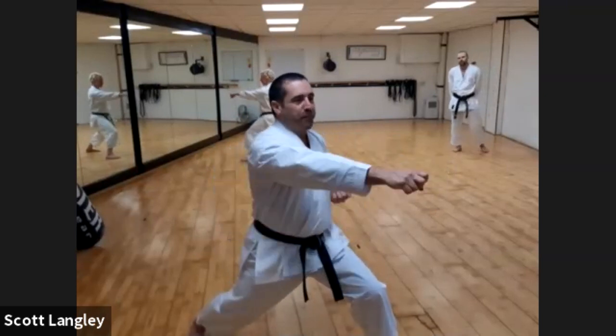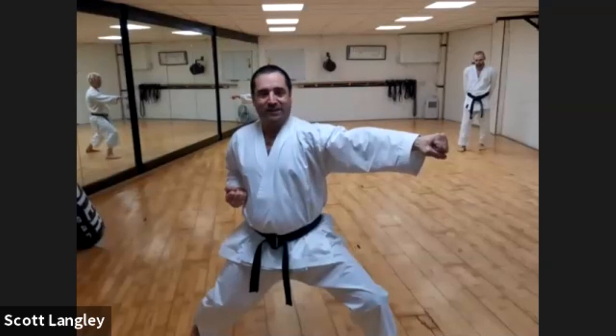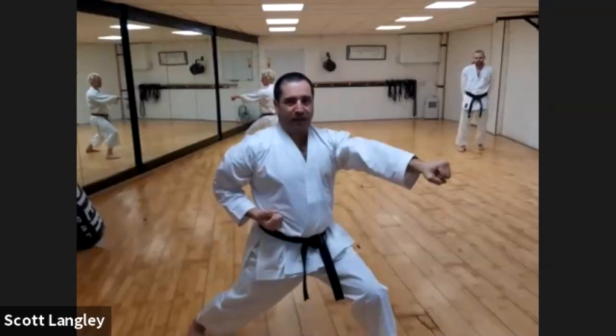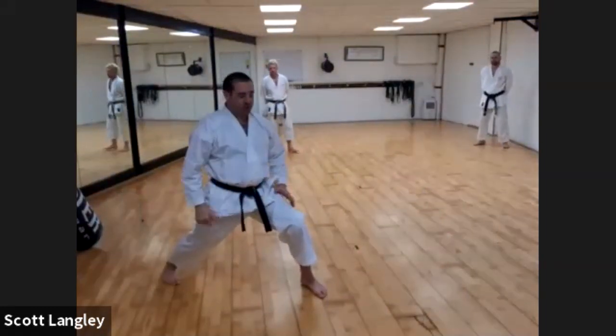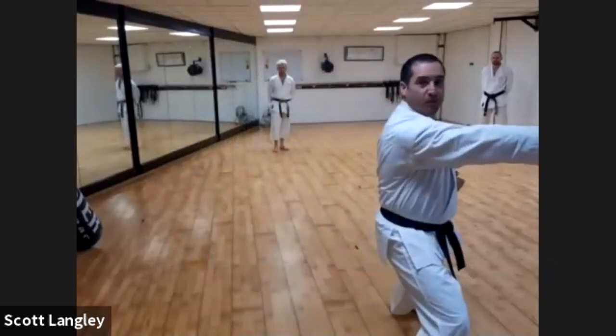Now, what people tend to do is land into hanmi, rotate the shoulder, and then keep still in the third one. What we want to see is the engagement of your back leg each single time, this fast twitch. It's a combination that gives you the ability to show fine hip control and twitch control of your back leg and your hips. So you're landing in shomen dachi each time, whilst we have the ability to fly and thrust through the movement, yeah?